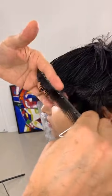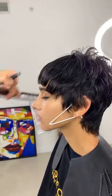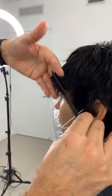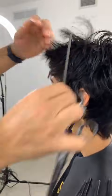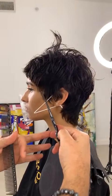It's visual. It's all about being visual with the fringe. Of course, we're being technical in terms of the approach, but it's about making sure that what we're working is really working on the head. So even though you're being technical, you're constantly looking at her face, the way the hair is sitting, making sure that what you're creating is just super cute on her.